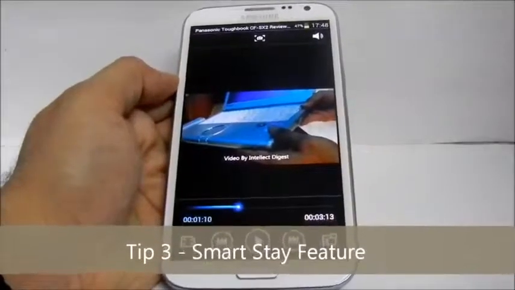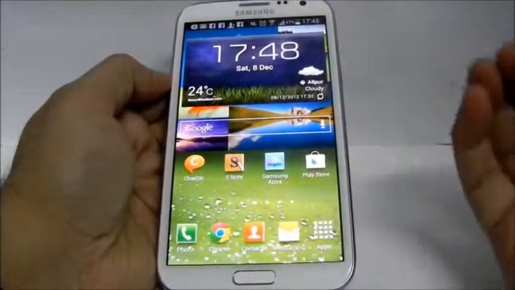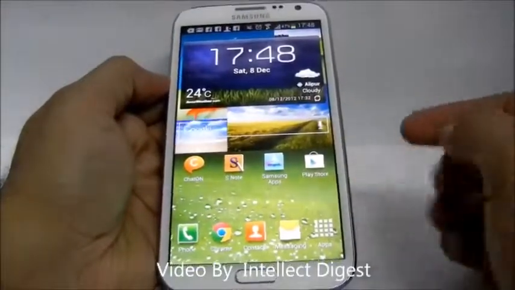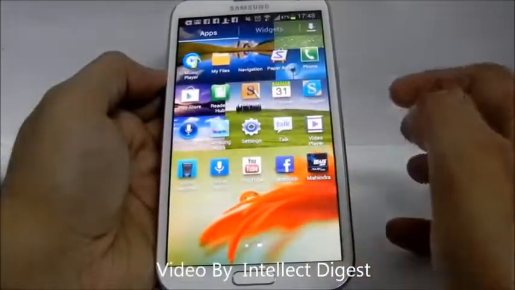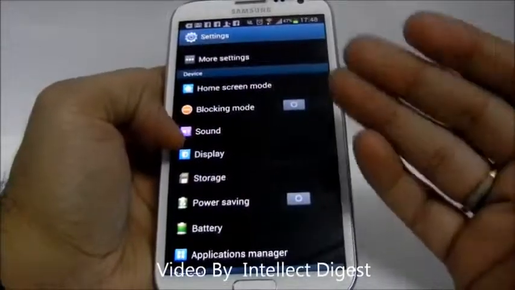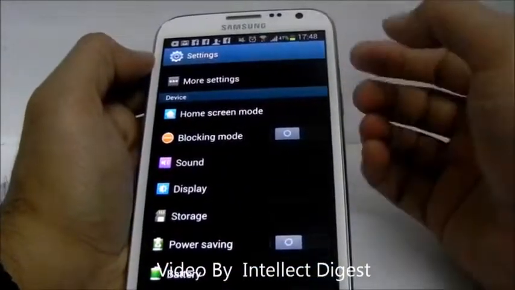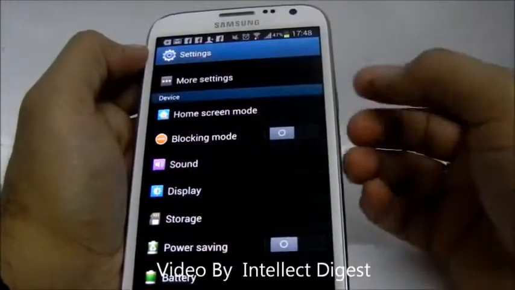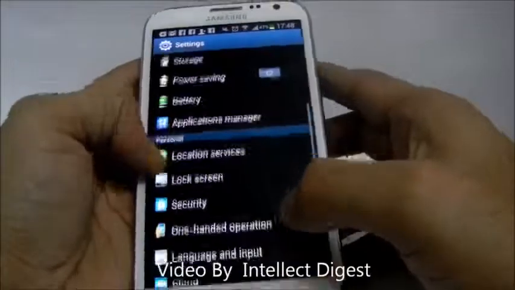When we talk about the video related features, there is one very interesting feature introduced with the Samsung Galaxy S3, which is now there in the Note 2 as well, the Smart Stay feature. Say when you are watching a video, reading an ebook, etc. at night, the phone can look at your eyes with the front camera and detect whether you are watching the screen or not. Say if you fall asleep while watching a video or reading a book, it will lock the display. So you just go to the settings.